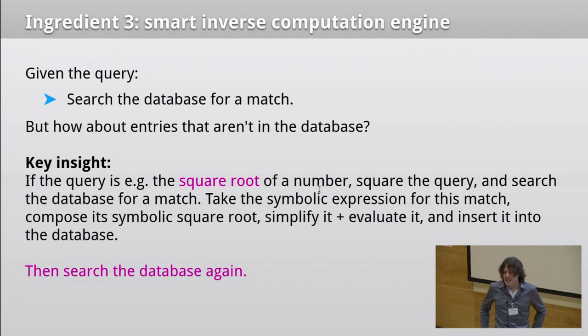But the really smart thing, this is sort of the solution to the puzzle, is the inverse computation engine. And the way that works is that we have a query, we want to search what the number is. We have this really sparse database with not much in it. Most likely our answer is not going to be in it, but we're going to search anyway. So we search the database and we're going to find things that are nearby. But here's how we can improve our search. If, for example, we know that our query is the square root of a number, then we could square the query and look that up instead. And if that gives us a hit, and that might be pi for example, then we take that result, take the square root, and see if it matches. And anything that we encounter on the way, we insert into this searchable database. So we can very quickly test a bunch of hypotheses and populate things that are nearby.